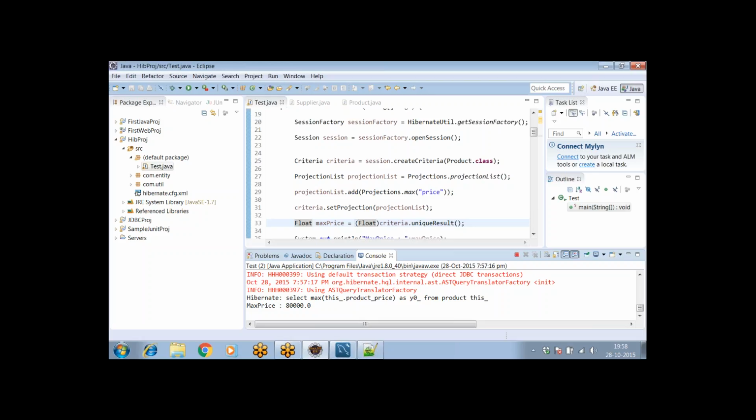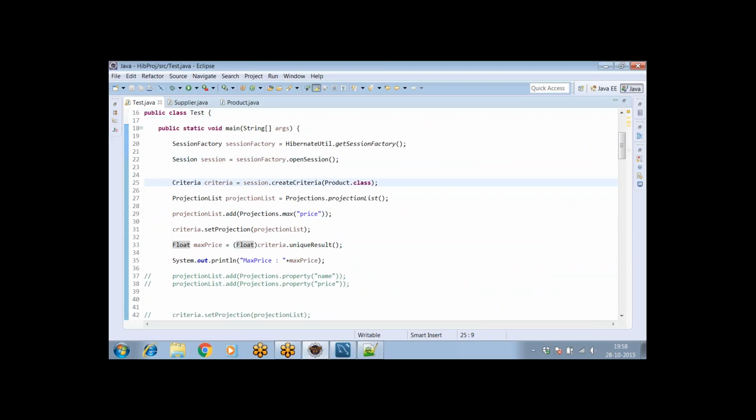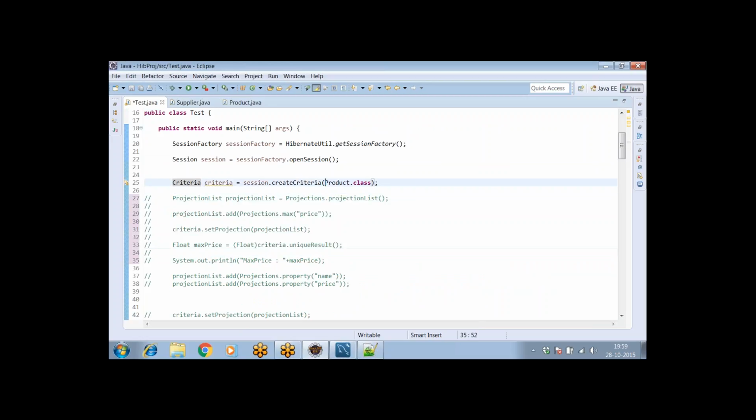So one last thing which I'll show you is how to fetch the records by writing a condition on the associated objects. Now you see we are trying to fetch the product records, right? If you want to write any conditions for these product records, we'll use this criteria object and write the conditions here.